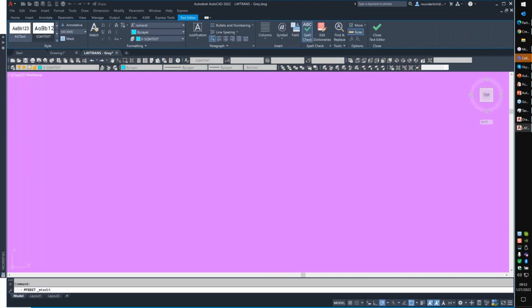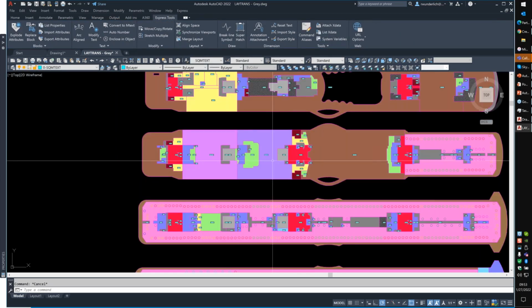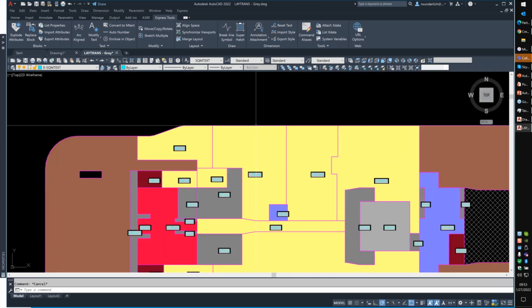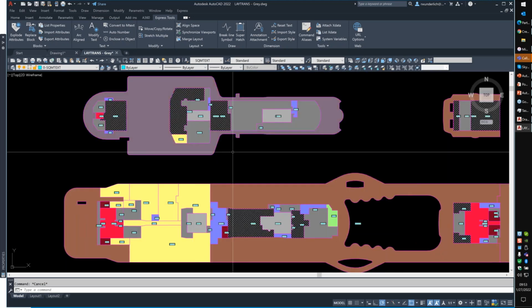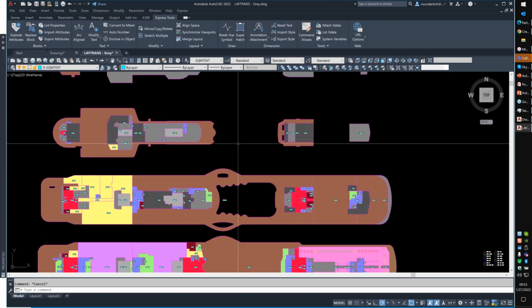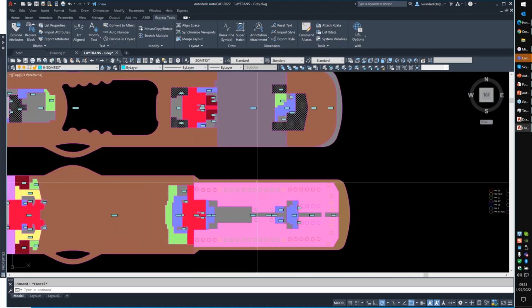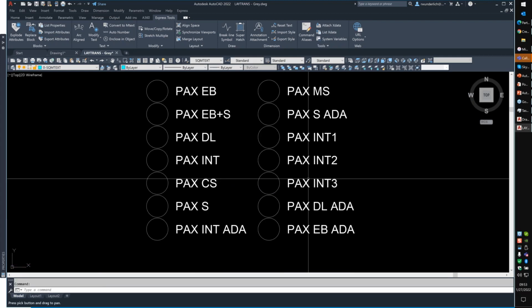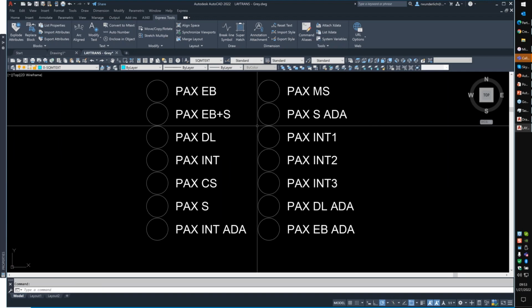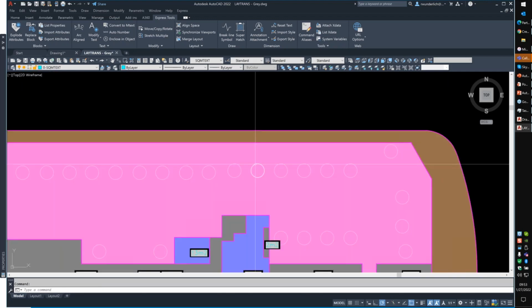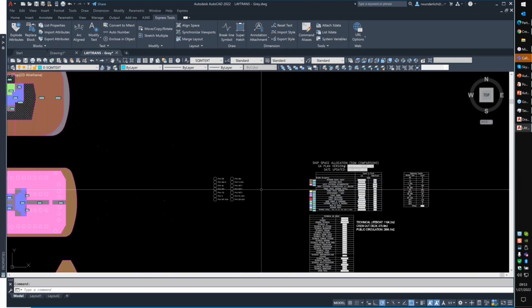So with just some quick Lisp, I created some stuff that does some very quick and easy things, right? This is just Lisp, stock standard, pretty easy stuff. I've got some other things, like a command called fix block, which goes through and sets everything to color 0, color by layer for the block, so it overrode all of my block definitions that had colors and set everything back to 0.